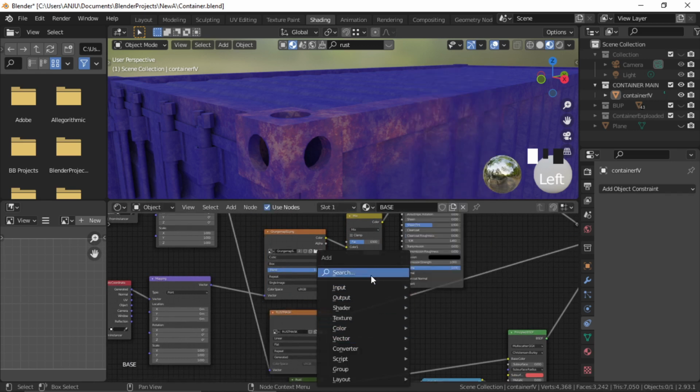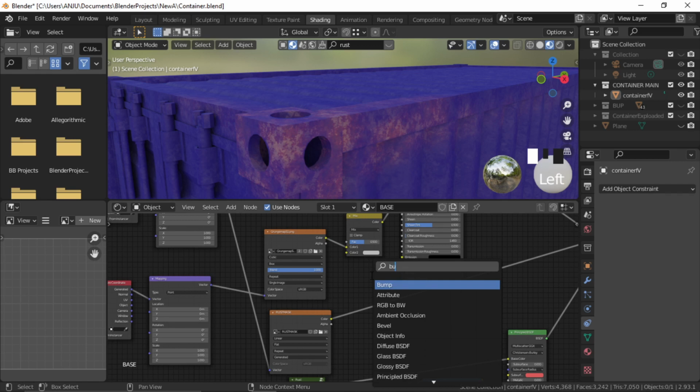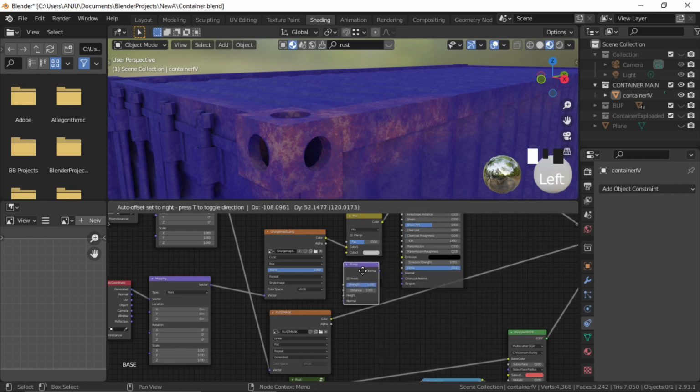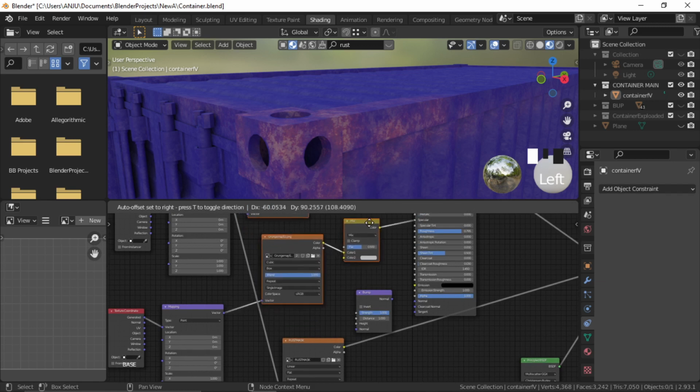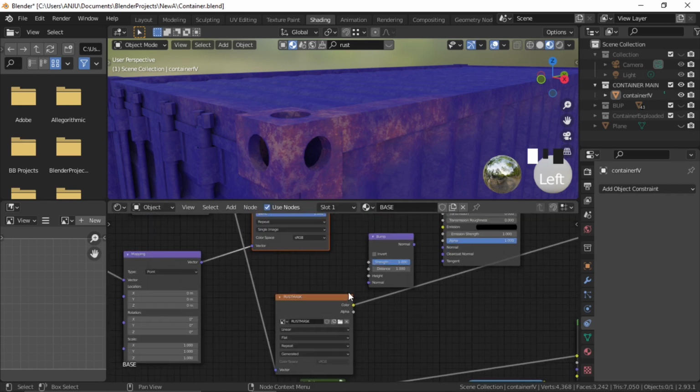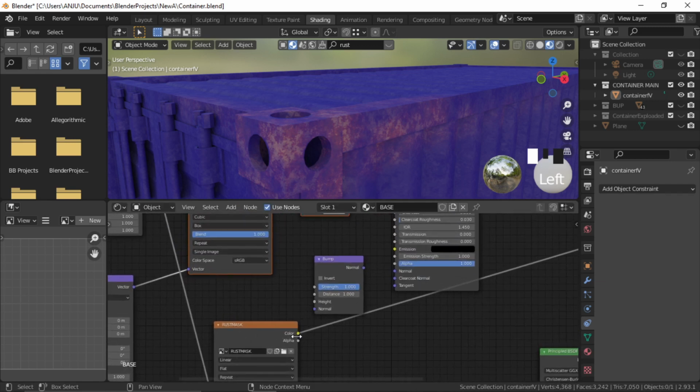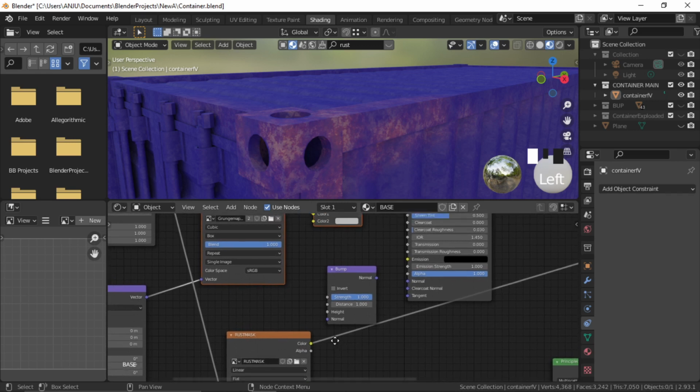Let me create a bump map. And I'll just plug the color of this rust mask to the height.